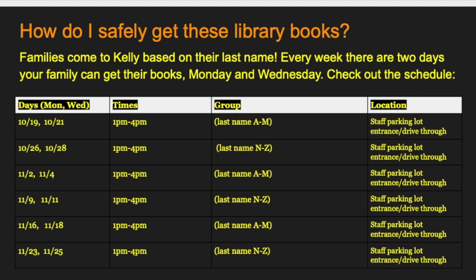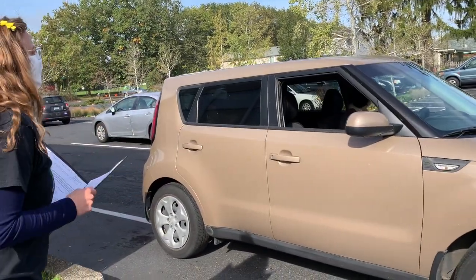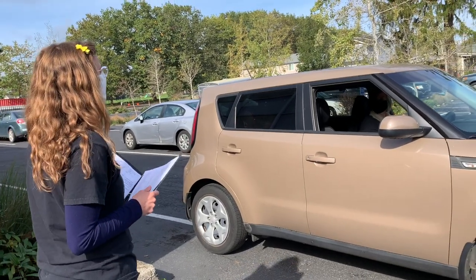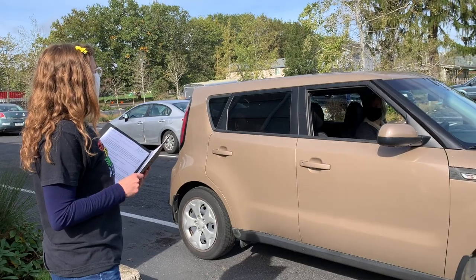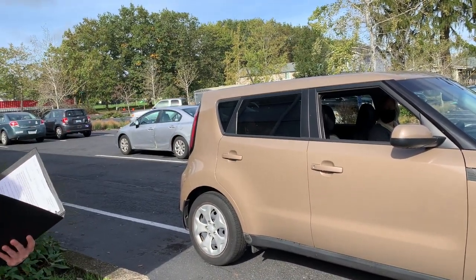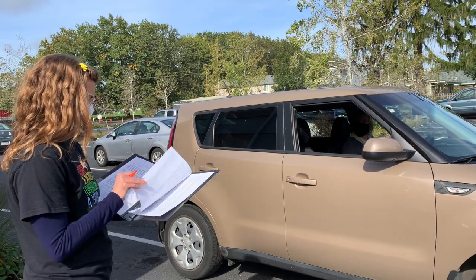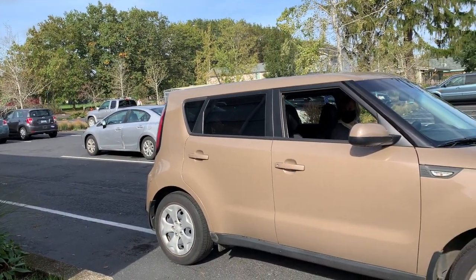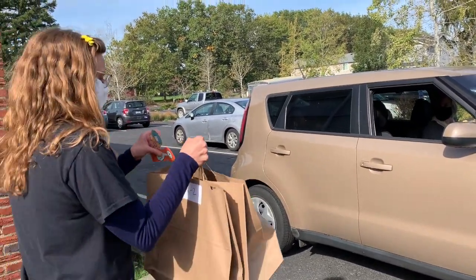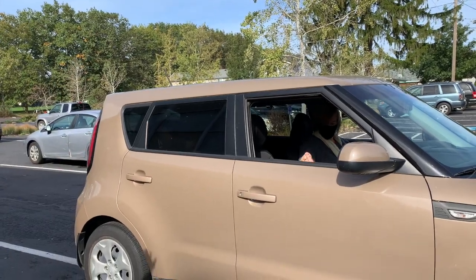When you come to Kelly School, make sure you wear a mask, and if you're walking, make sure to stay six feet apart from other people waiting in line. Looks like someone is here right now. Thank you for wearing a mask and staying in your car. What can I do for you? I'm here to pick up library books for my two kids. Can you please tell me their first and last name and grade level? My kindergartner is Jeffrey Jordan, and my second grader is Janet Jordan. Excellent! Let me get that for you. And since it's your first visit, you get a free bookmark for each bag. Thank you so much! See you in two weeks! Bye!